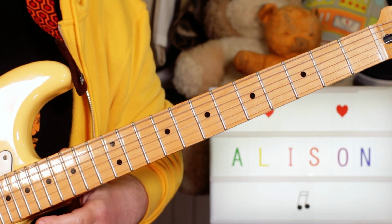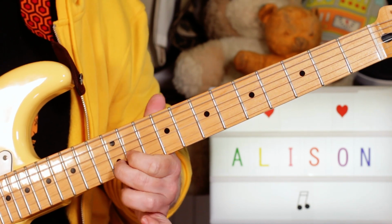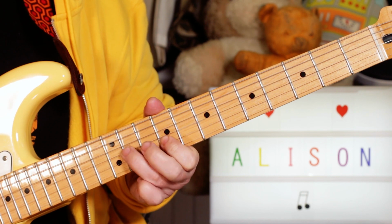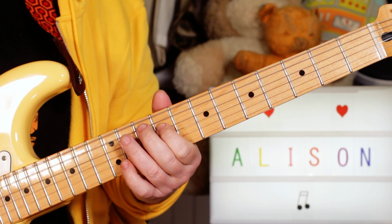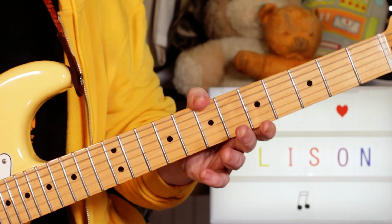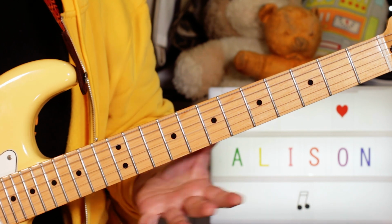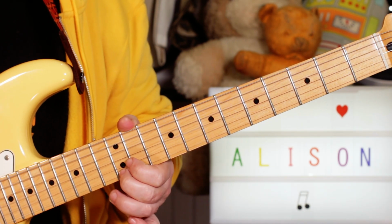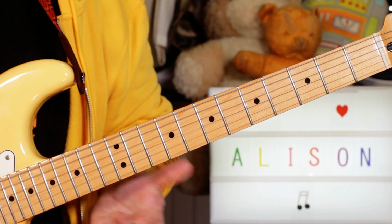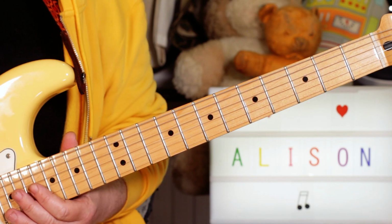Okay, and then we're just kind of doing, as it's faded out, just improvising around that scale. Okay, so if you want to take the scale and put your own licks in, a good way to think of it is we're in E major, so the relative minor of that is C sharp minor. It's just using the same notes, okay?